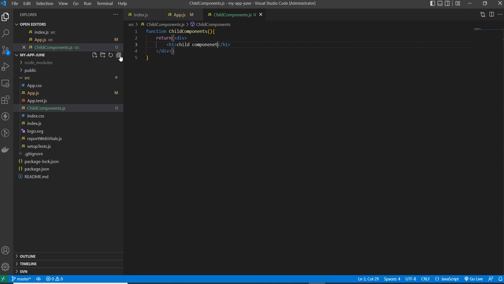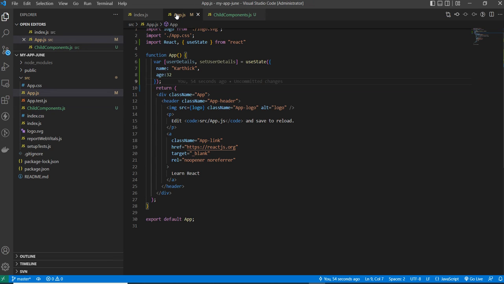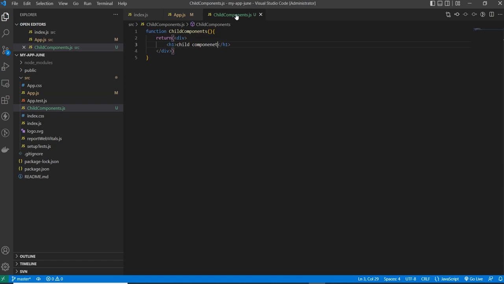If you see here, the employee details I added are specific to user details. I'm not using them in the parent component, but I might use them in the child components, so I created a child component over here.